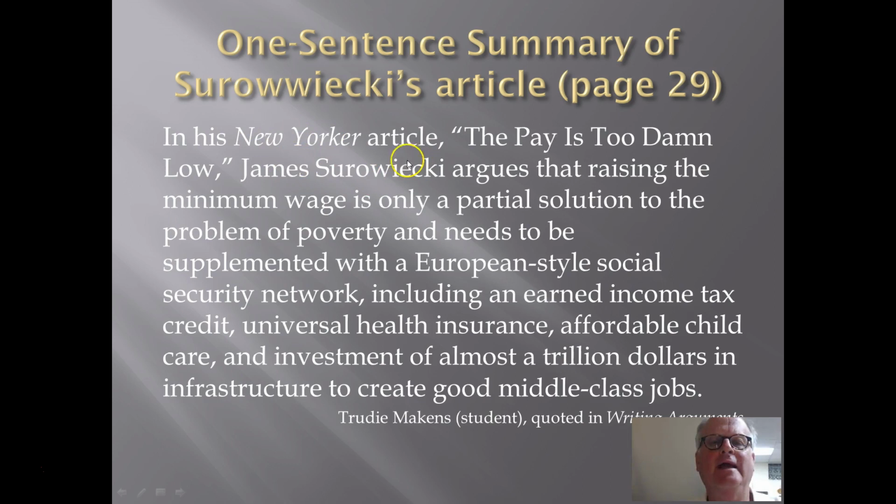We have the author's name, and so the assumption here is that he's a writer for the New Yorker, so that's his credential. Here's his verb, argues, and here are the things that he argues for and about. And we have kind of the laundry list of things that he mentions in his article as ways of getting to what he wants. Again, you'll find exactly the same one on page 29 in our textbook.